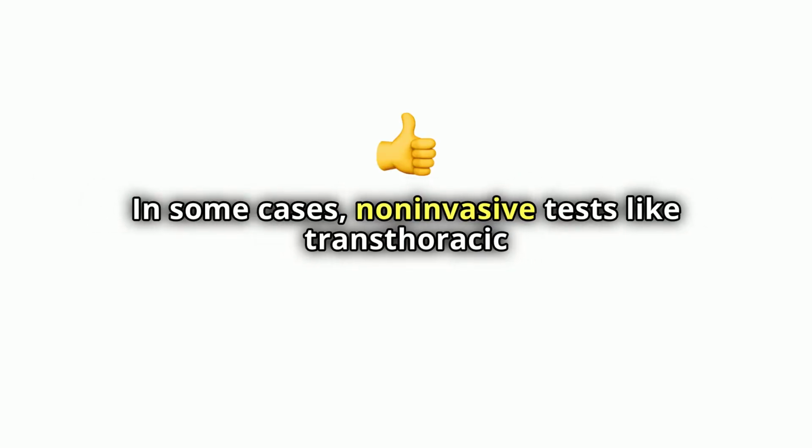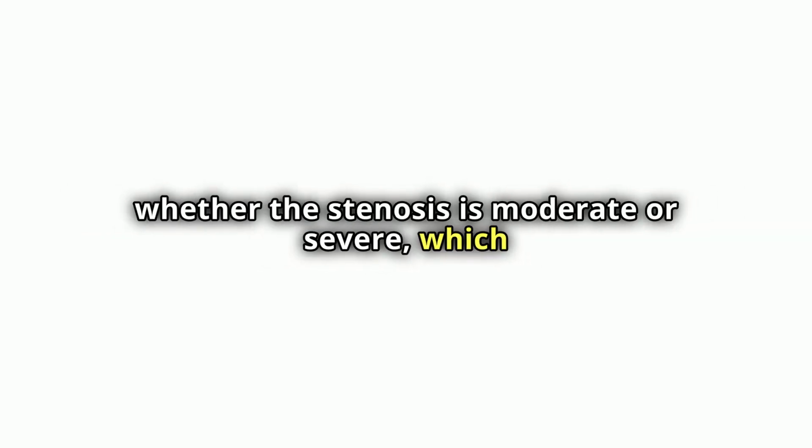In some cases, non-invasive tests like transthoracic echocardiography may provide inconclusive or borderline results regarding the severity of aortic stenosis, especially in symptomatic patients. DSE can be used in these ambiguous cases to provide additional hemodynamic information. By evaluating the heart's response to the increased workload induced by dobutamine, DSE helps to confirm whether the stenosis is moderate or severe, which is crucial for making informed treatment decisions.